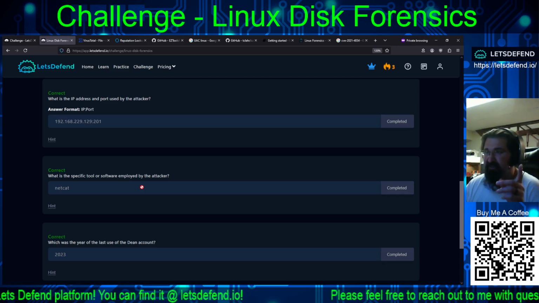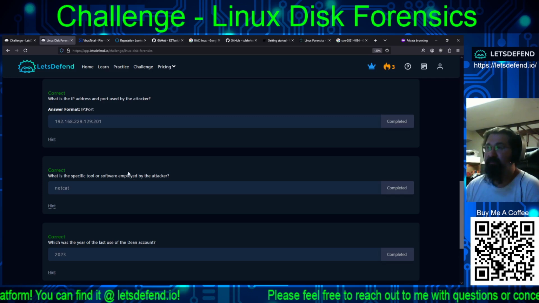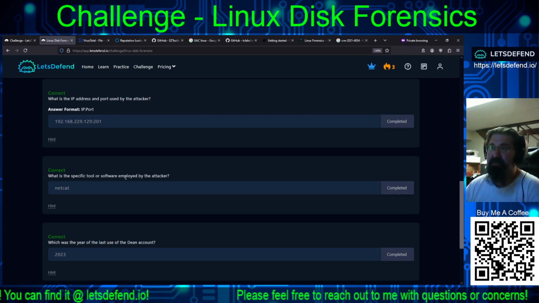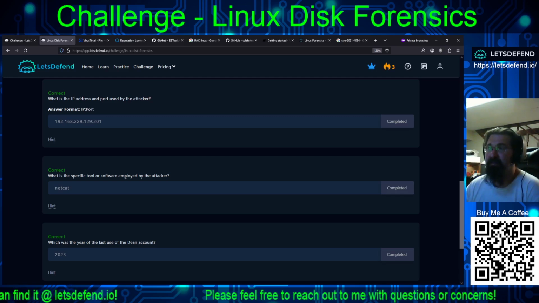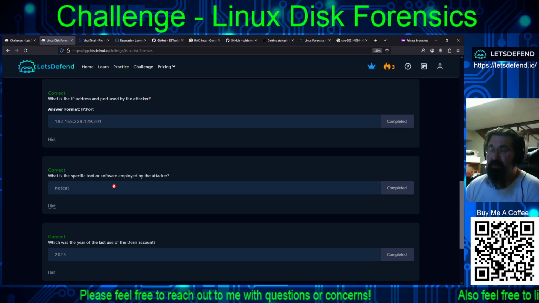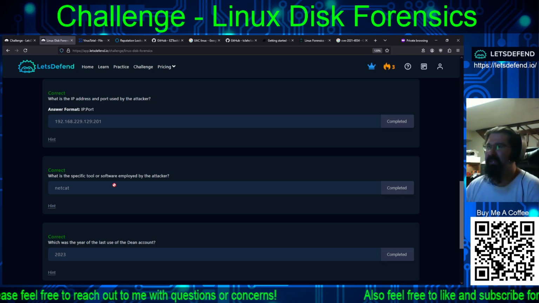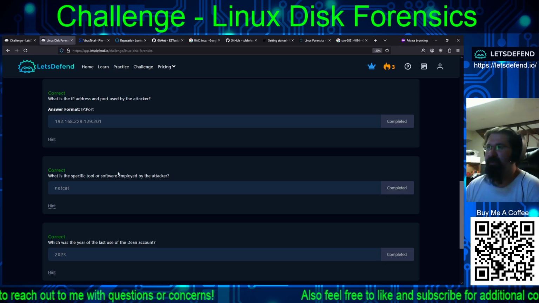So kudos to the author of this challenge, because most of us would know netcat by just NC, November Charlie. They specifically made it 6 characters as opposed to 2, whereas we'd know it by the shorthand, in order to make you think, oh, well, the answer's got to be polkit, and drive you effectively up a wall as you're trying to figure out, well, how is it not polkit?